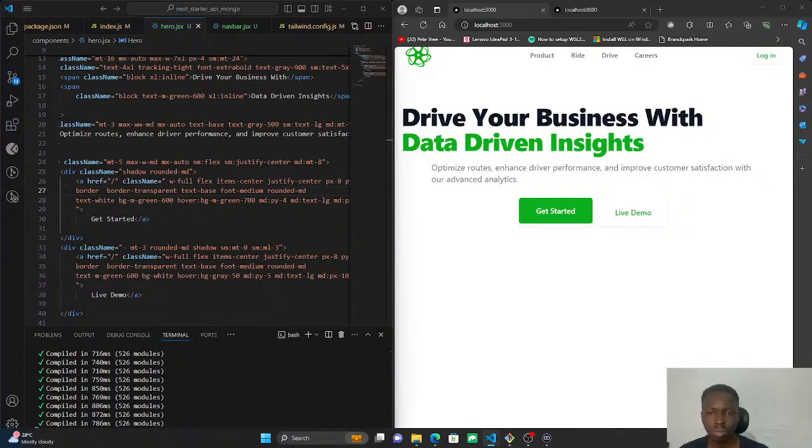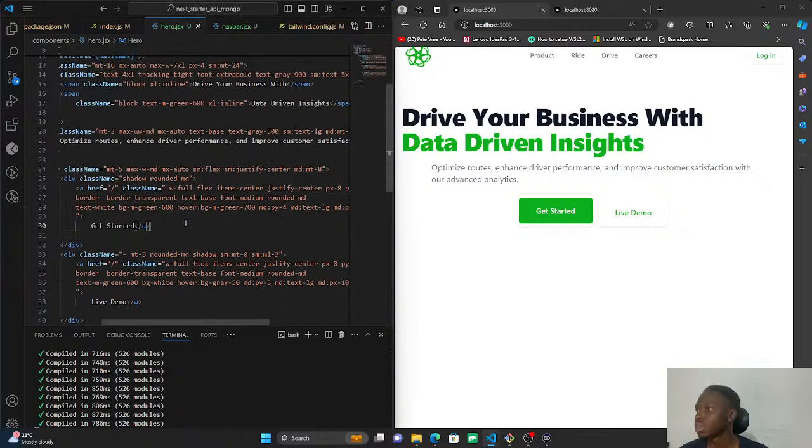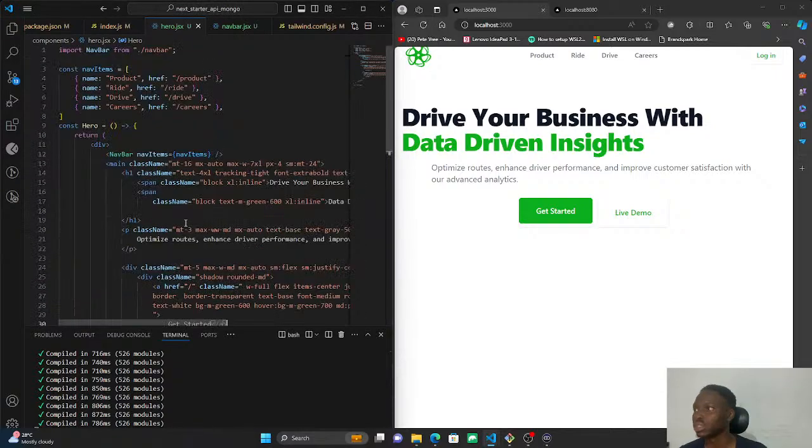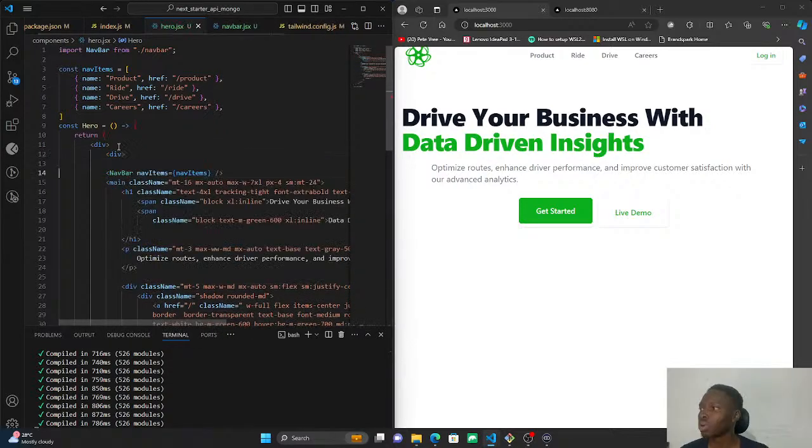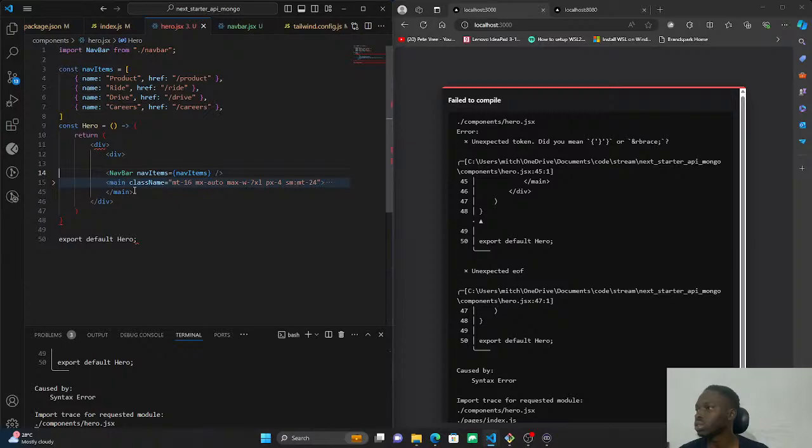So we are done with the main components of this page. Just straighten this out a bit. We need a div here. I'll cut this. I'll cut this. Paste this here.